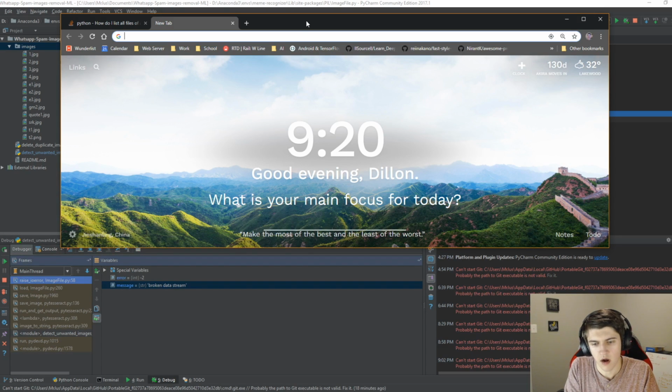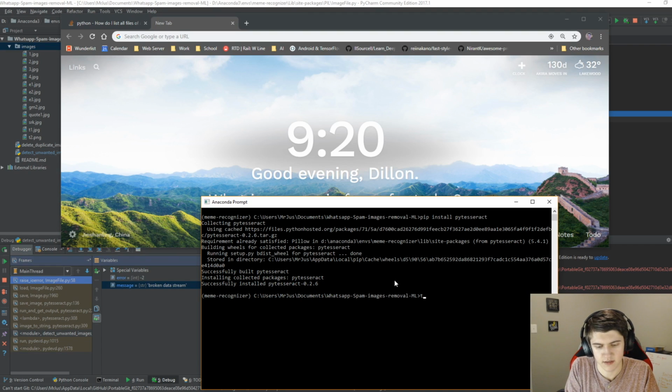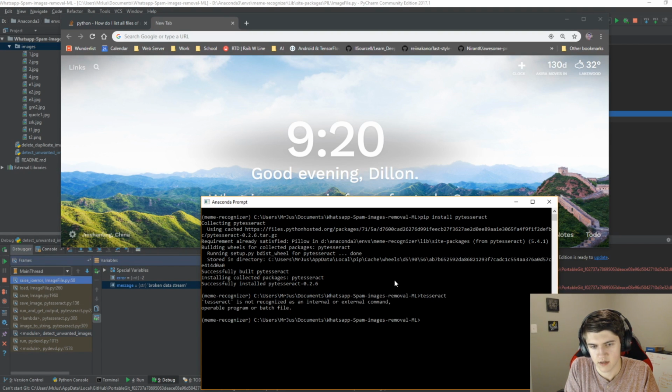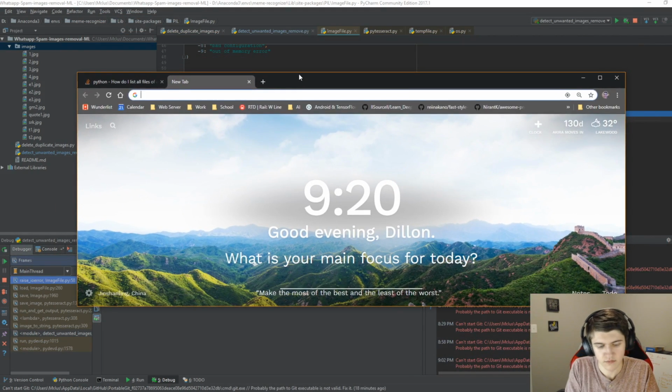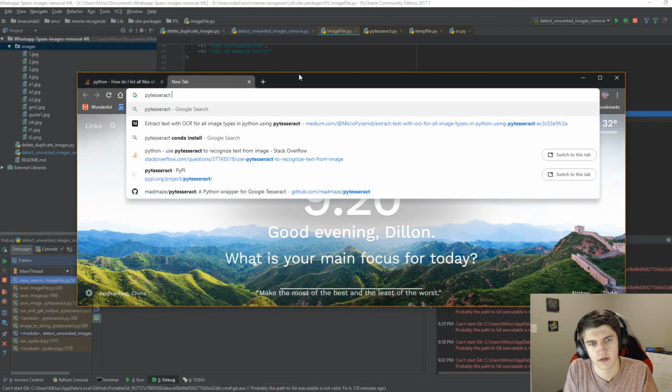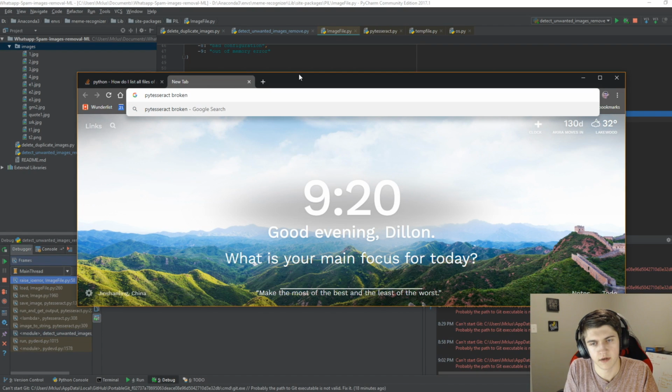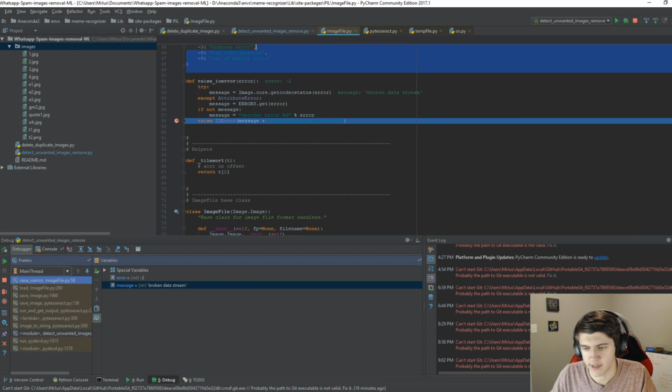Another thing too might be that if I open up Conda and say Tesseract, it's not a recognized thing as well. But let's go ahead. Tesseract, broken data stream.